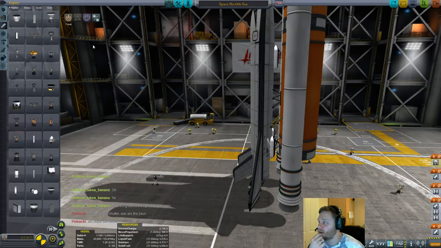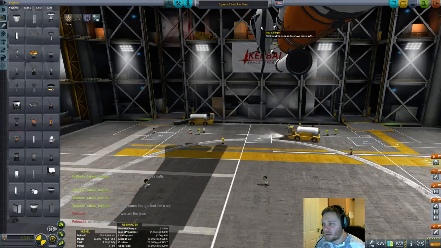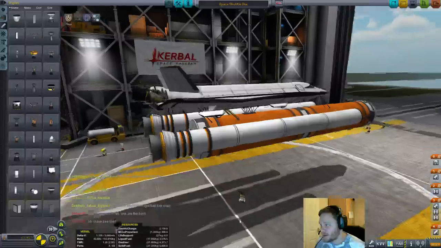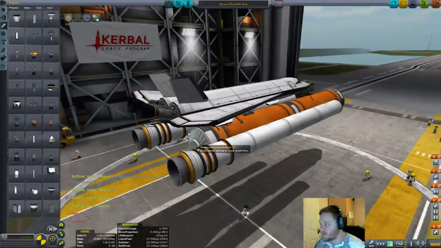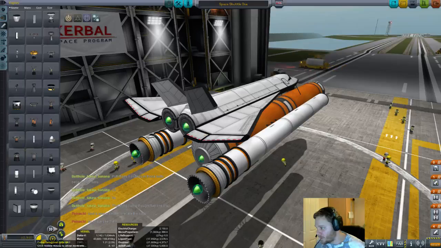Do you know what? I keep forgetting these. I keep forgetting them. Ah, of course. I don't need those octagonal struts at all, do I? I keep forgetting about them. I completely forget they're even there. Right, save this just before I completely undo my work. But yes, get rid of them.